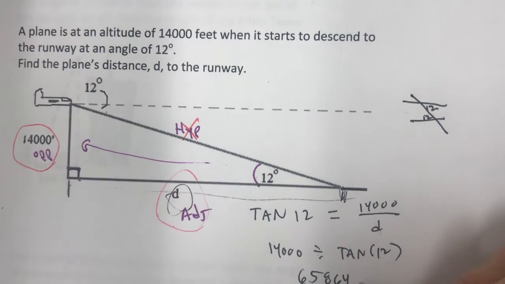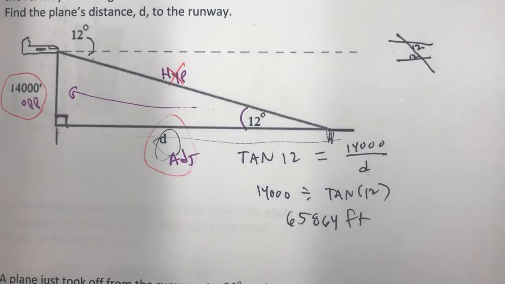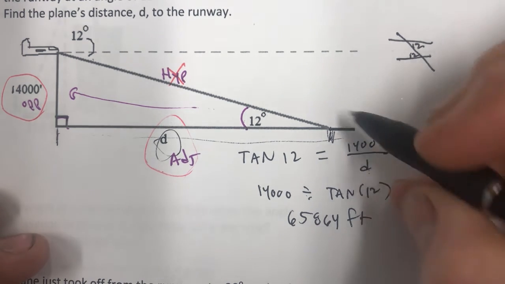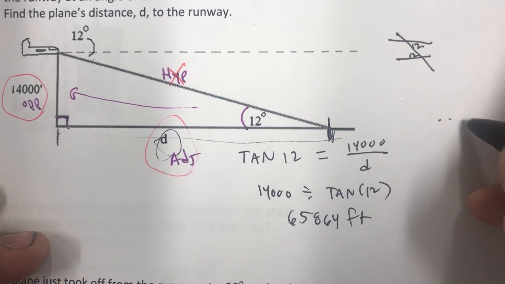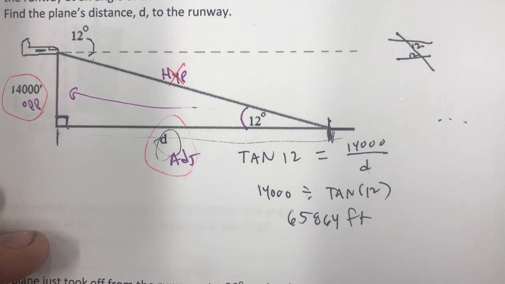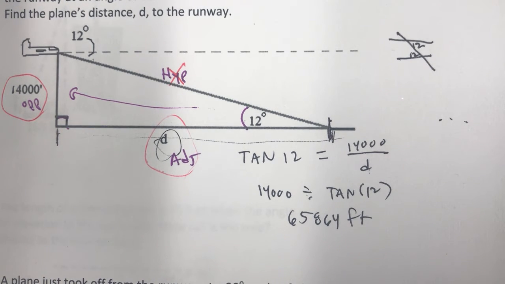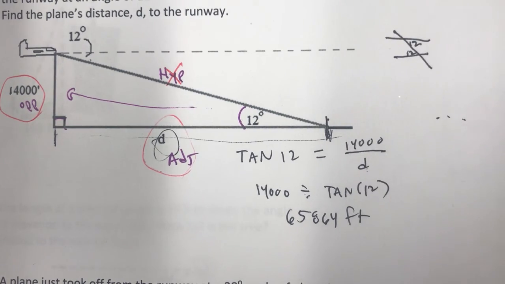65864. That's how many feet from the runway they are. And see, these planes, they have to calculate this stuff. They have to have this calculated to a precise measurement because they got to hit this runway squared off. If they hit it short, they're going to crash. And if they hit it too far long, way down here somewhere instead of hitting it there, then they could run off the runway at the end. So this has to be calculated, and that's what they do. They calculate these angles using this trigonometry.